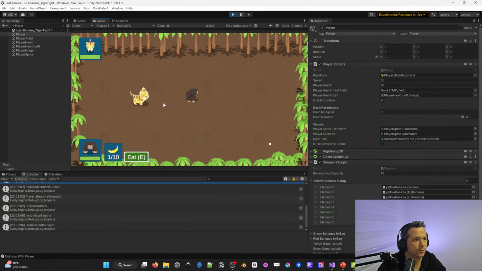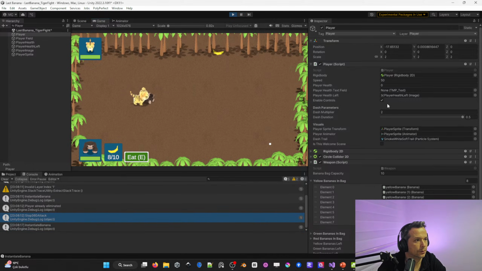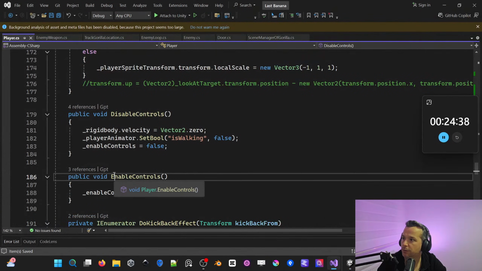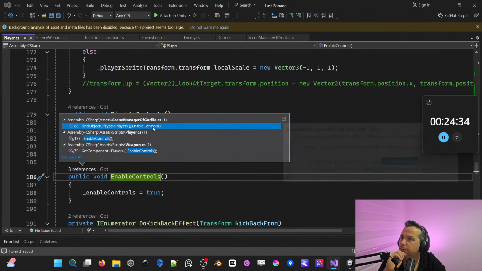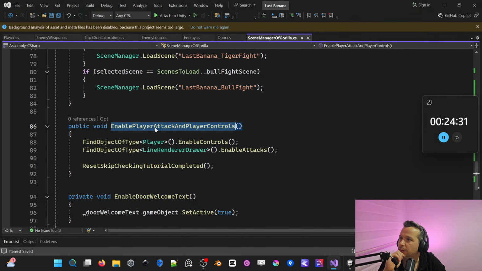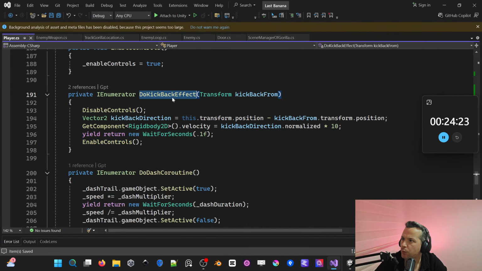And okay, it disables controls, and somehow it enables the controls again. So where is the reason of this thing? Enable player attack and player controls. Do kickback effect, and after the kickback effect is finalized, it enabled the controls.